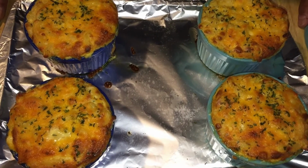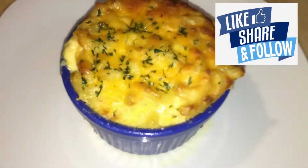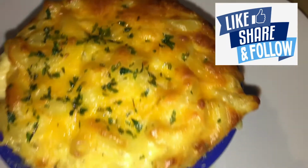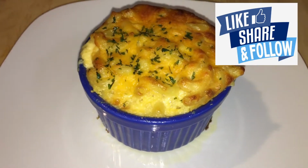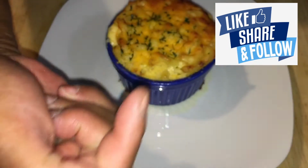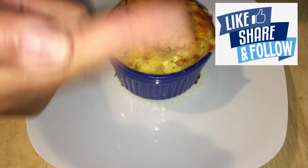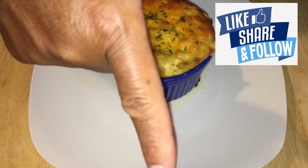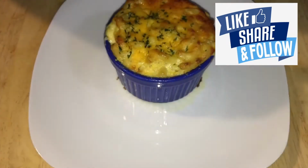Let's plate this up. Okay, guys, and here it is, my mac and cheese. And I hope you all enjoy it. I hope you like it, because you know what? Guess what? You and me made this together. We did this together. You did this. You made this. Me and you.